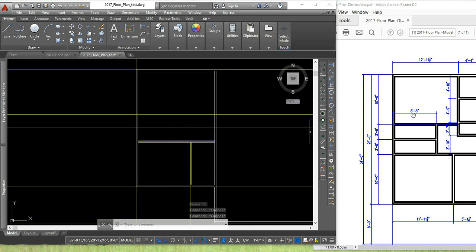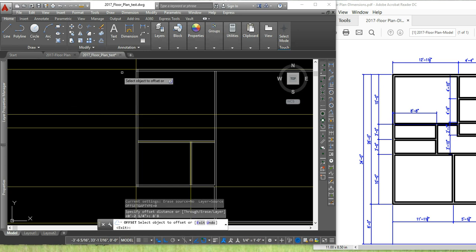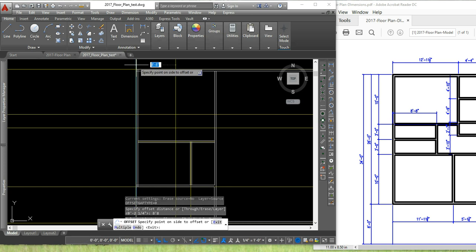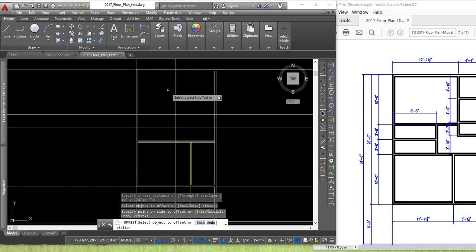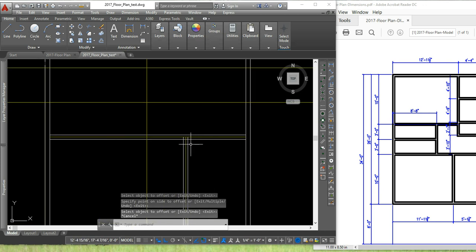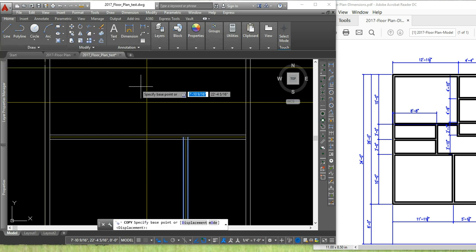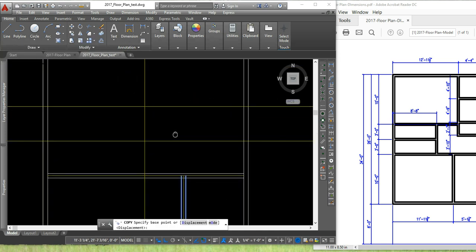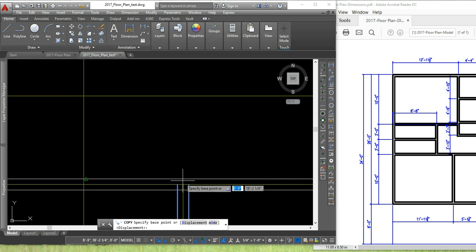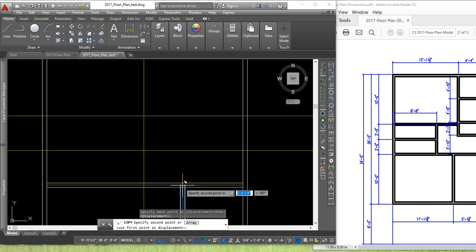And let's see. I know I've got 8 foot 8 inches for the next one, so we can copy this over. Okay. And now, one way I can take these two things right here and copy them using the center line as my base point.